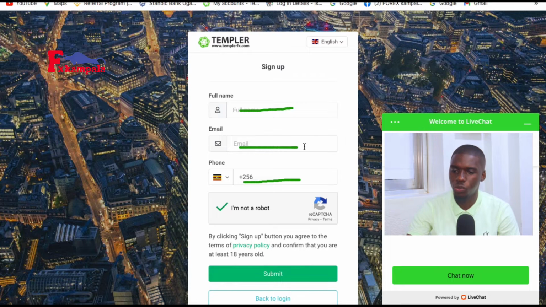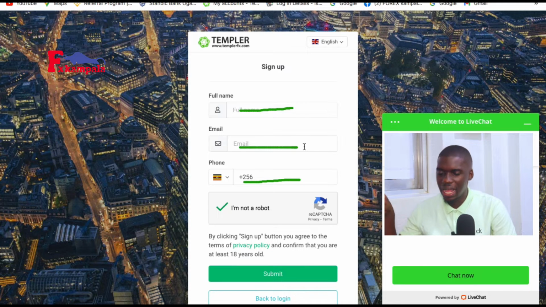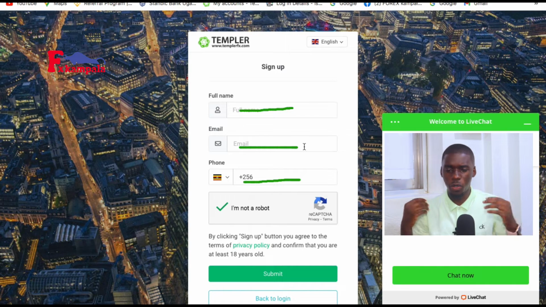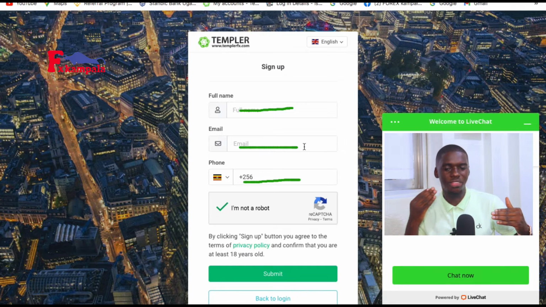Then for the email, make sure that you've used the right email, the email at gmail.com, and make sure it is right. Also, the phone number is right. Then the moment you submit, you definitely get the login and the password. That will now mean you're a member and you've received the password and the email.